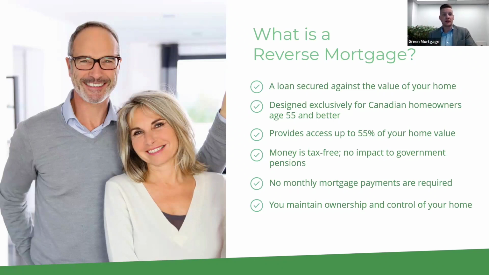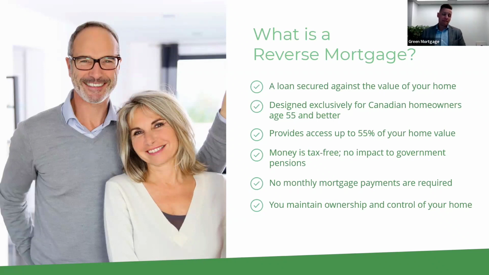And this is why some people can be concerned about reverse mortgages: oh, well, what happens to my equity as it goes up? And that's one of the reasons actually that reverse mortgages are designed for people that are aged 55 or older. The reason for that is they want to make sure that there's always enough equity in the home over time. And so trust me, the lenders do not want to get in a position where the value of the home is here and the reverse mortgage actually eclipses it over time. So what they do is make sure that they're only lending up to a maximum of 55% of the value of the home.